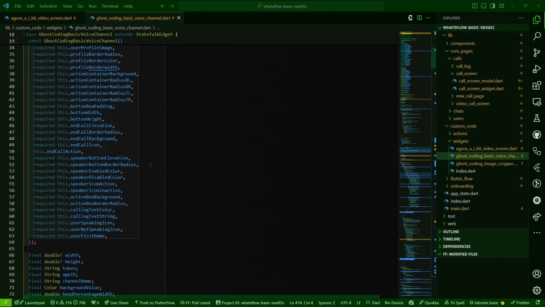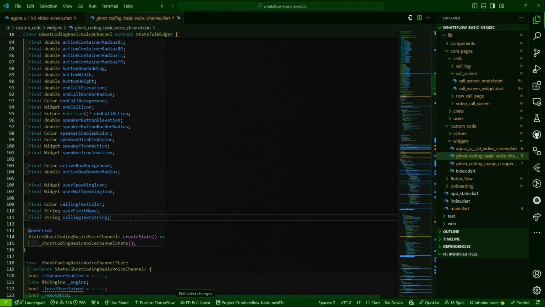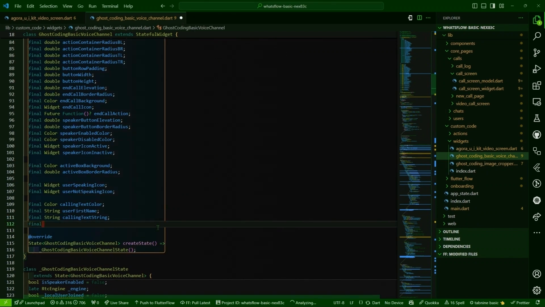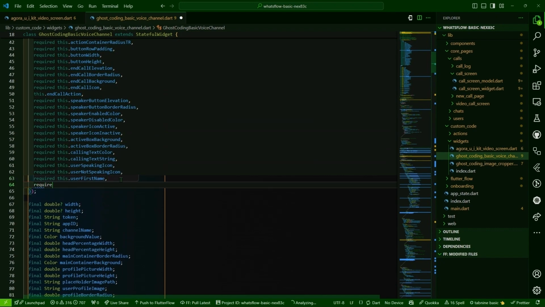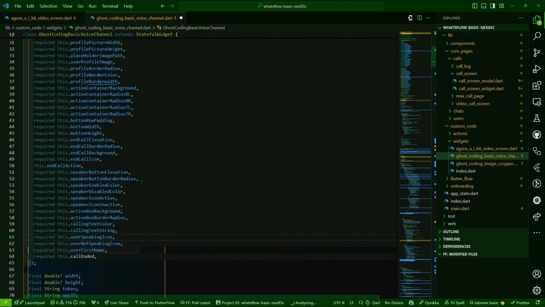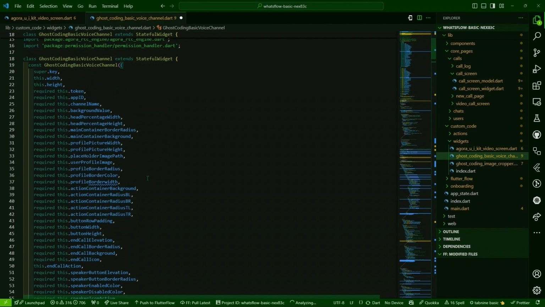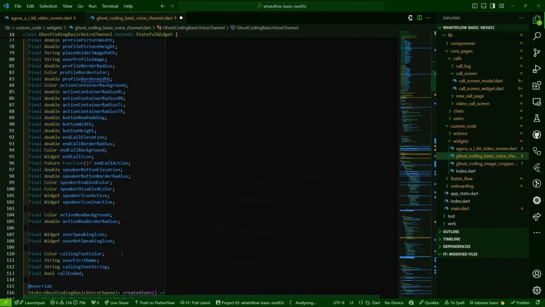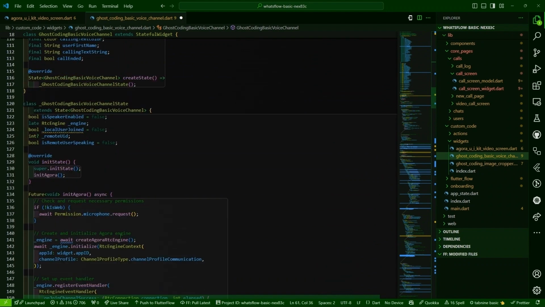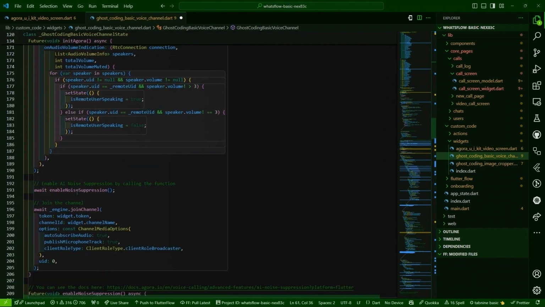So I'm in my basic Ghost Coding widget here, and we can just also again pass in a field value here called ended, right? And just come and add it here. So why this called ended. Add it anywhere else? I don't believe so. Alright, there we go. It was just taking a while to do.